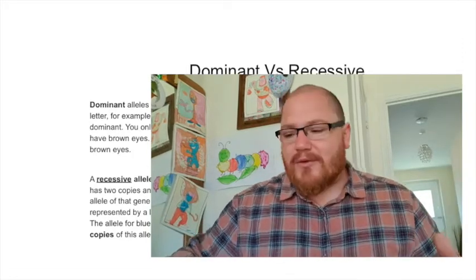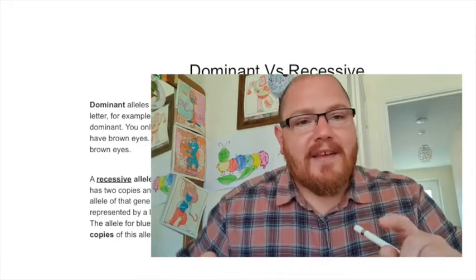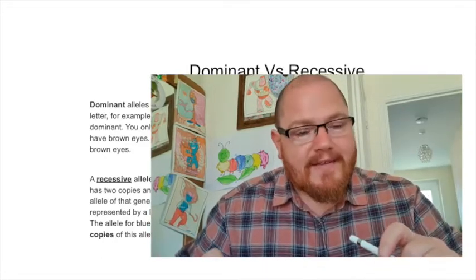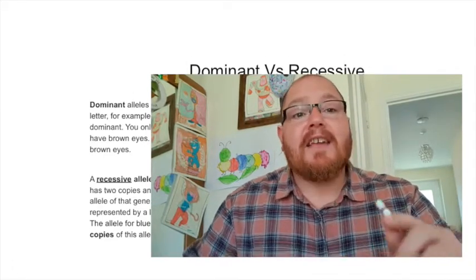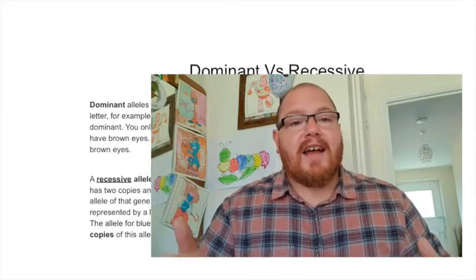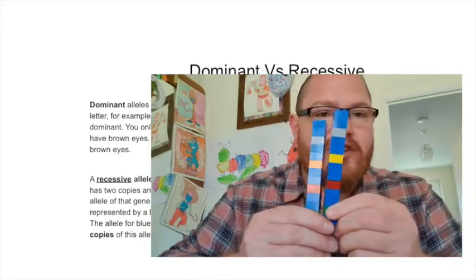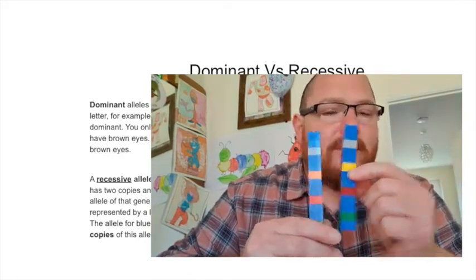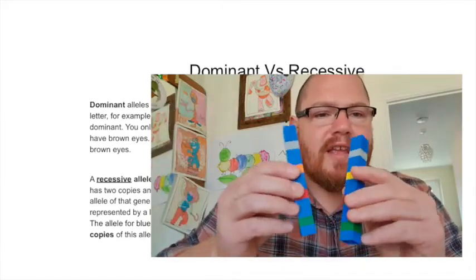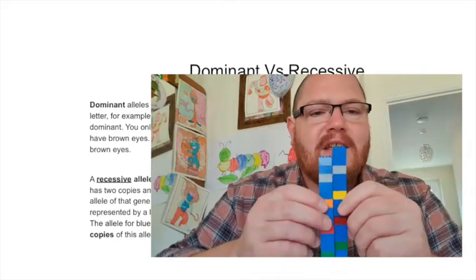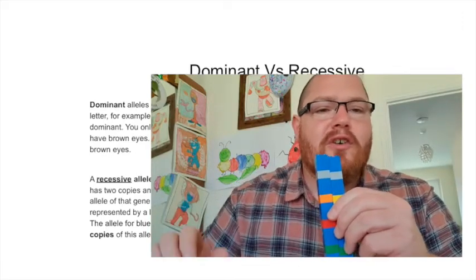We just need to get through this bit first. Your dominant is a capital letter. Your recessive is a lowercase letter. If a dominant is present, if you see a capital letter, it's always going to be that color. For example, if I've got my chromosomes here and I've got genes on them, if this yellow from my dad passed on to me is dominant over orange, even though I carry these two genes, the yellow is going to overtake. The orange is just not going to even come into effect.